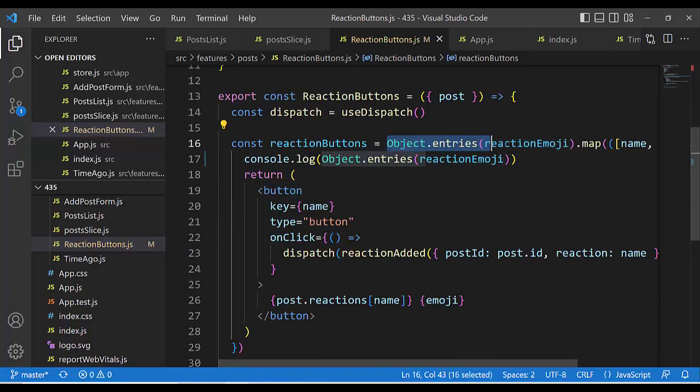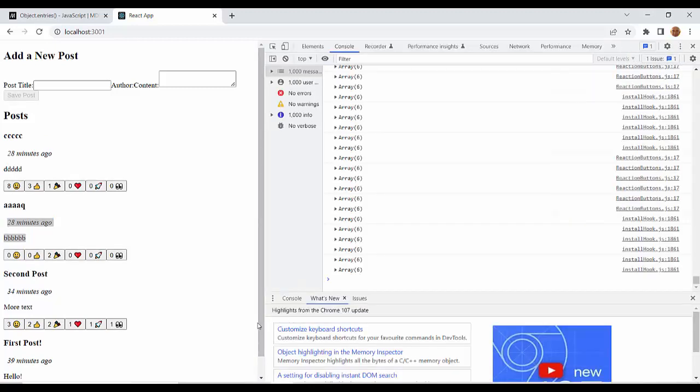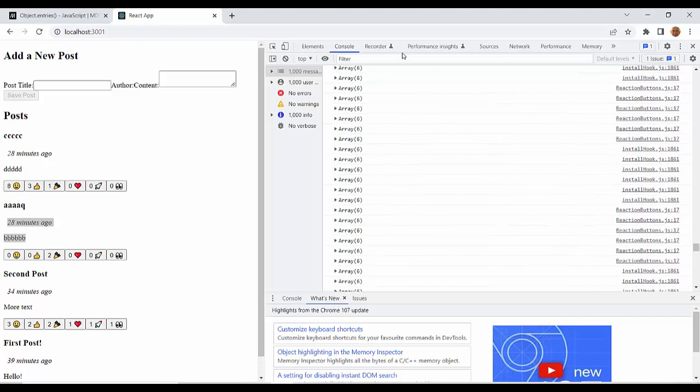What do we have after this? What do we have in this part? Here it is: console.log(Object.entries(reactionEmoji)). Look, F12 gives us the invisible part of this screen.